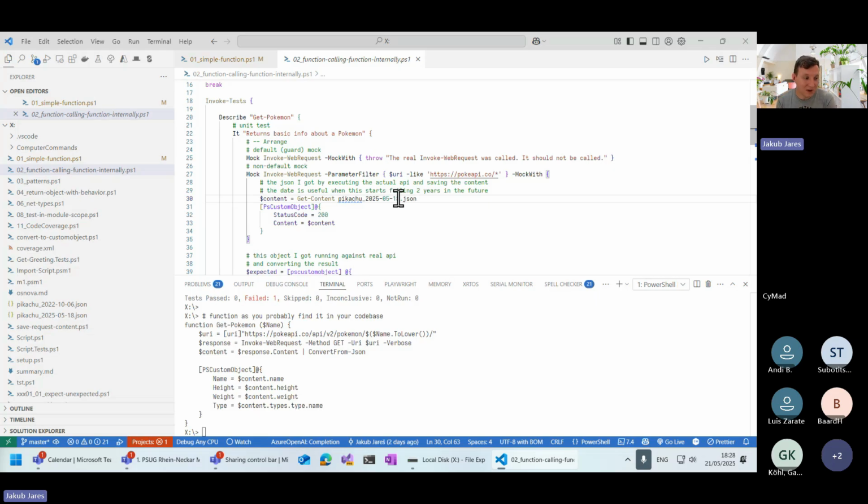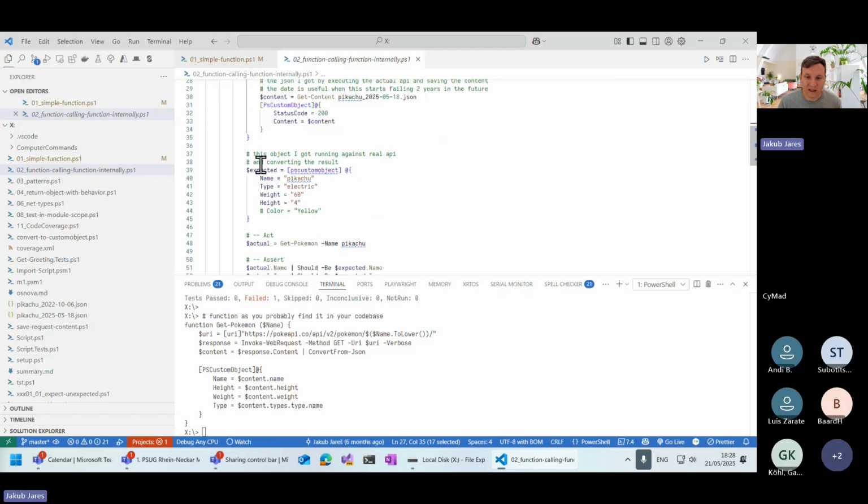And that's why you also need to have a suite of additional integration tests that you might not be running every single time and not testing 1,000 items in them. But this allows you to isolate yourself and test small details and small edge cases. I take this content, I just add some status code and the content and return it back because that's what Invoke-WebRequest does. And then I tell this is what I expect to get back.